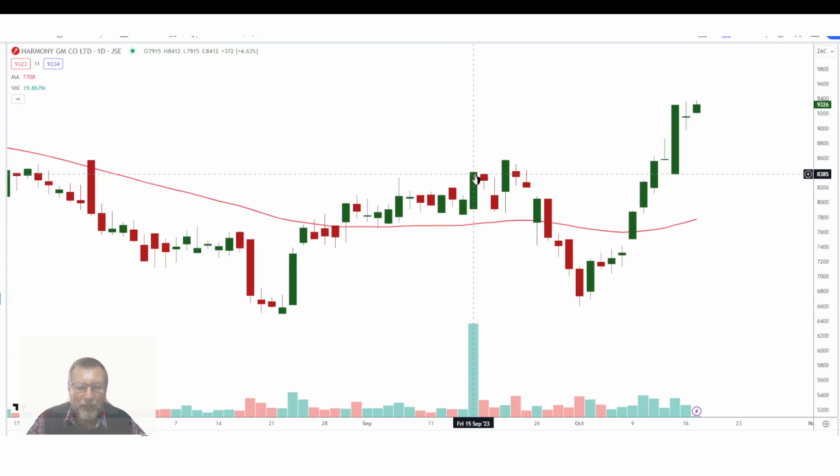Always keep in mind, when you see a spike in volume, it's one of two things. Either big players are buying or big players are selling. And that's what you've seen. When Harmony reached the top of 86 rand, it fell all the way back to about 66 rand. That's almost 20 rand in one go. But since then, this share rocketed. First of all, there's a beautiful breakaway gap. I like that. That tells you that the momentum is still up.